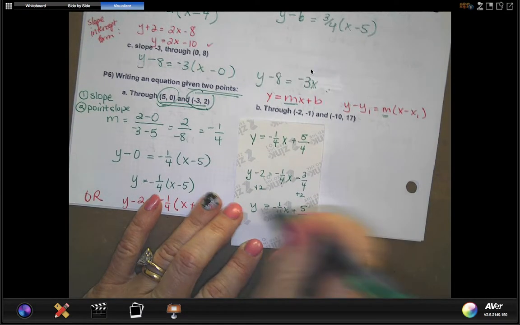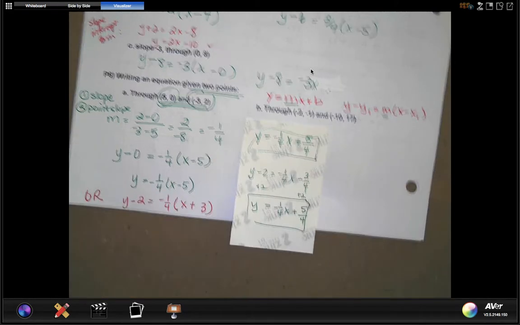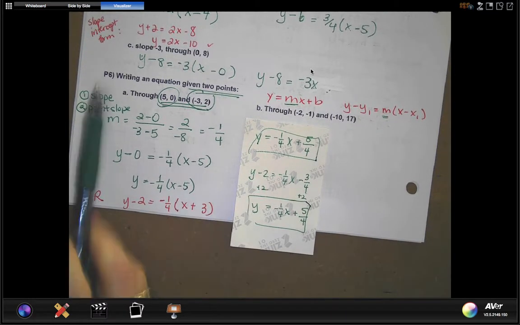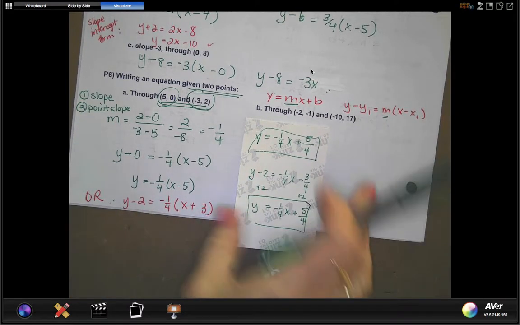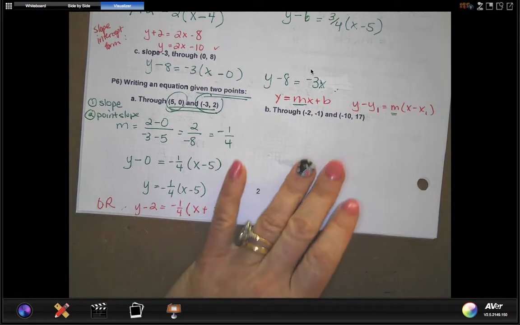Okay? So it didn't matter which point I selected from up here. In the end, I still get the same answer if I change it to, sorry, slope-intercept. Point slope, you're going to see something a little bit different. All right, you can try this one and look at the answer in the filled-in notes.